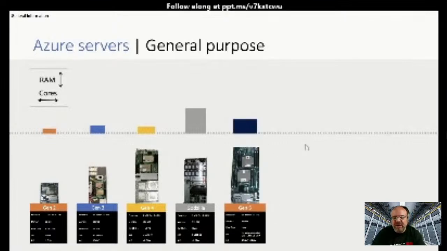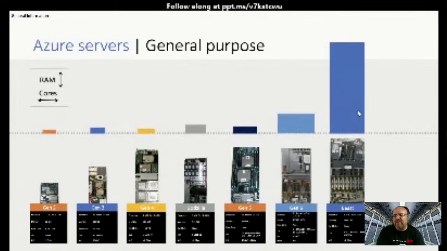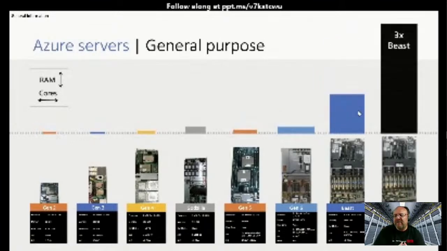Generation 5, much larger and includes other new capabilities from a hardware perspective. These servers were designed to be very thin and powerful and then put into racks that might span from the floor to the ceiling. And then if we look at the Beast and the Beast 2, these are the largest of Microsoft's servers. So we see that pendulum of smaller servers and hundreds of thousands of servers versus larger servers.